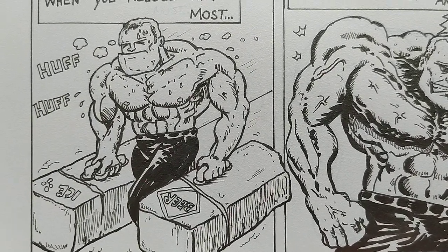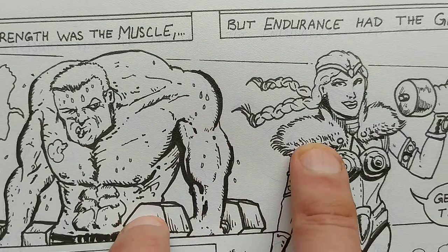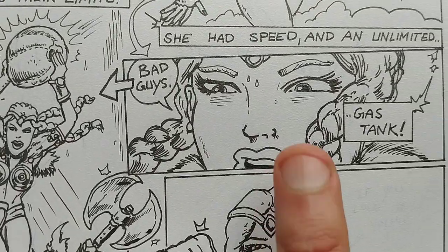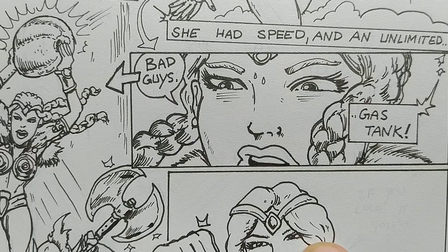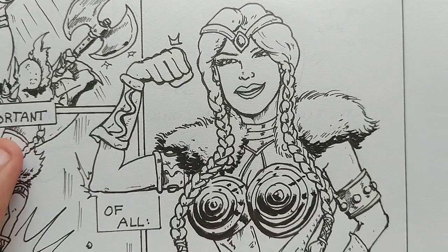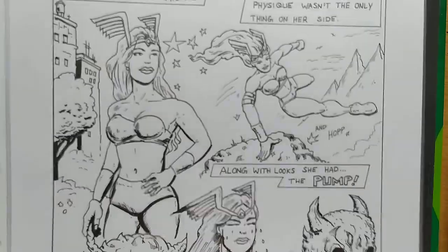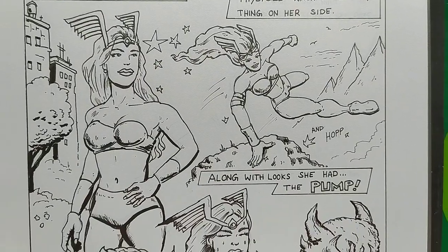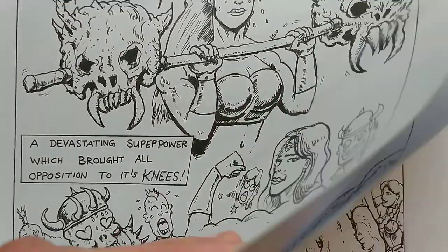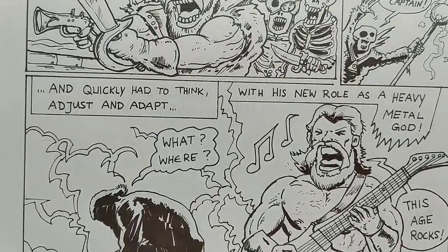It's also cool to use different thick lines, thin lines up here. And yeah, this panel turned out good, but sure, I definitely put in time into this. And as you can see, you will have original art, and this original art could be sold, could be displayed, could be used to scan it again if you lose your things. And I use this mostly, I scan this and then I paint it in Photoshop.